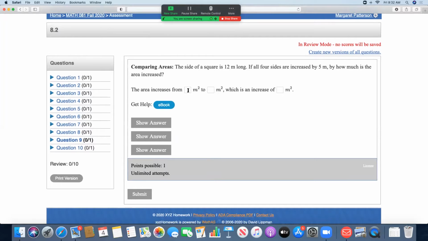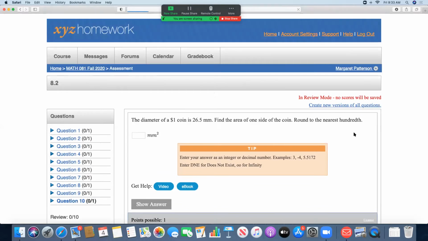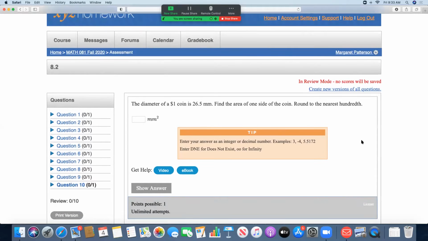So I did it for 12 by 12 and I did it for 17 by 17, which is an increase. Now the word increase means how much did it go up? And so you're forced to subtract the 2 numbers. And I'm getting 145 on this problem. 289 minus 144 would be the number right here. Okay. So this was about area because this whole chapter, this section, is about area. Okay, we have one more.